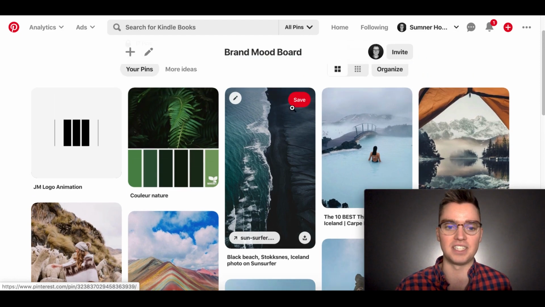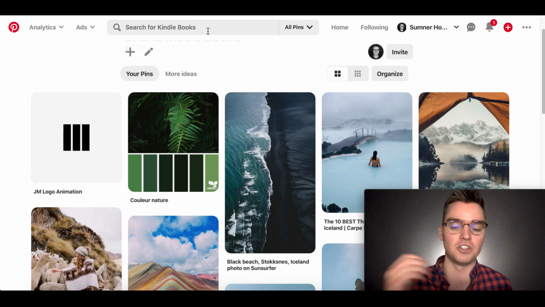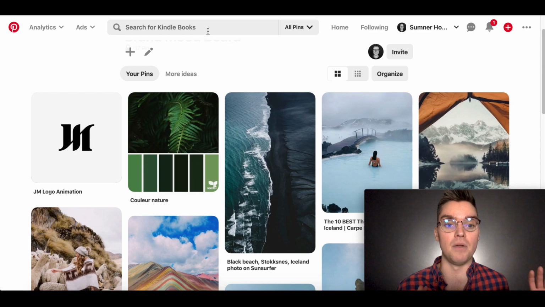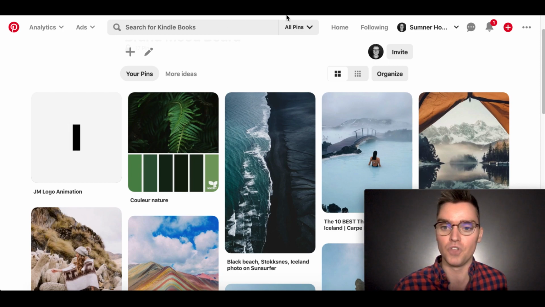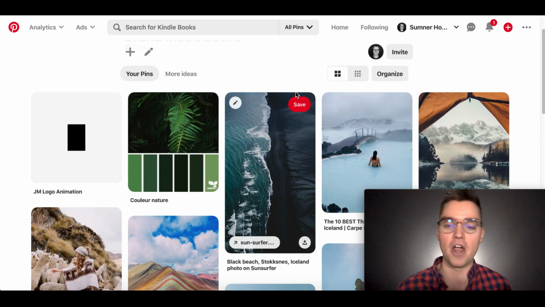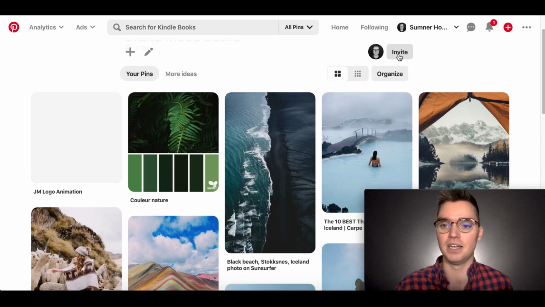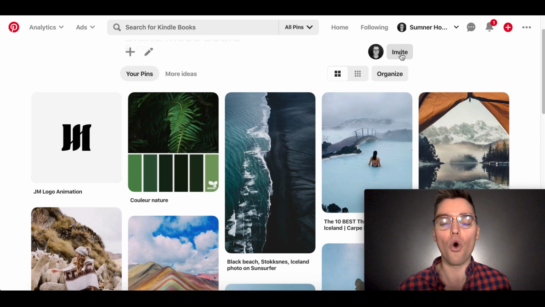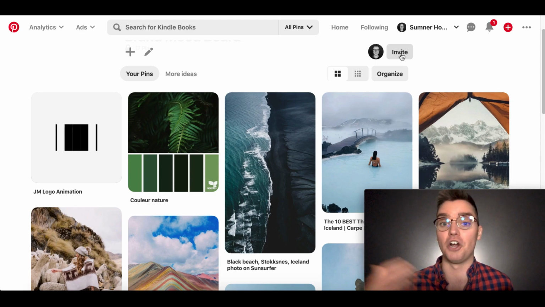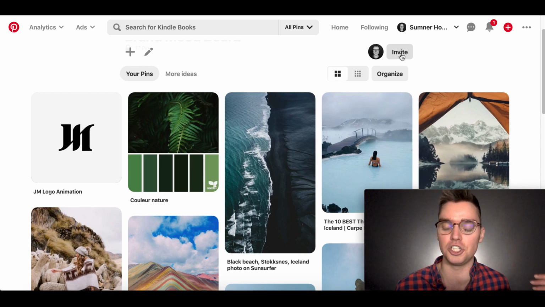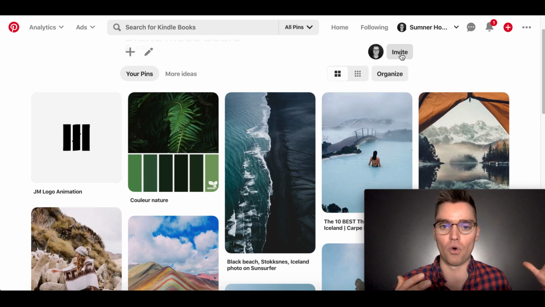Okay, so it's really that simple, and you just keep rinsing and repeating the process. Go back to the search bar, search for more content to add to your board, and just keep doing that. And then before you know it, you'll have a board ready here. And then once you have your board prepared, if you want to share this with your team, with a designer, you can go ahead and actually invite others to your secret board, or you can also make your board public and share it that way as well if you'd like. But again, really simple process. It can literally take just a few minutes. It's fun. And more importantly, it's very efficient and effective at conveying a very specific mood or emotion for your brand.